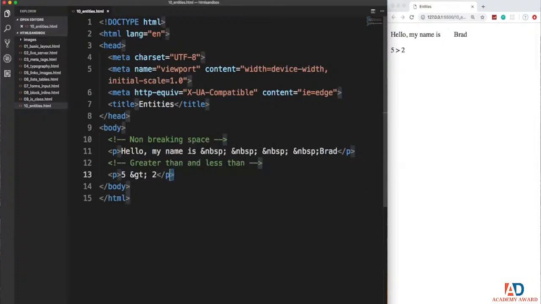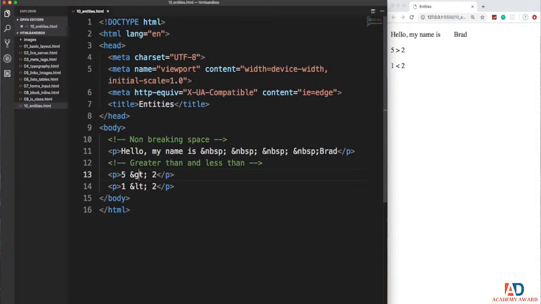If we wanted to do a less than, let's copy this down, and let's do 1 is less than 2, we could use LT. If I save that, you'll see 1 is less than 2. There's also numbers for entities as well.